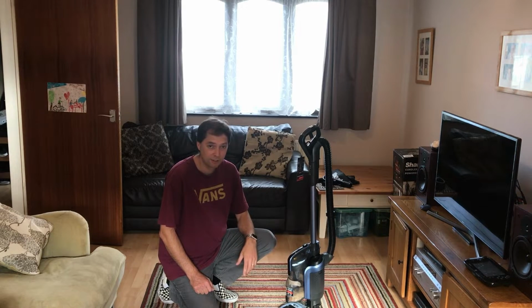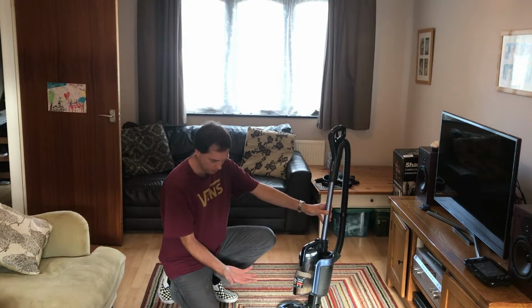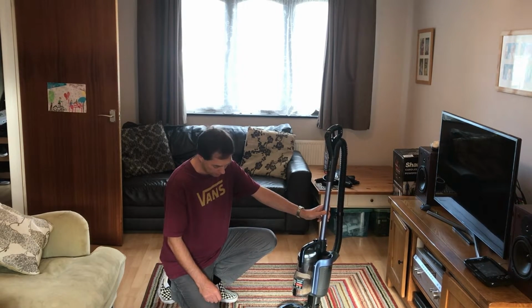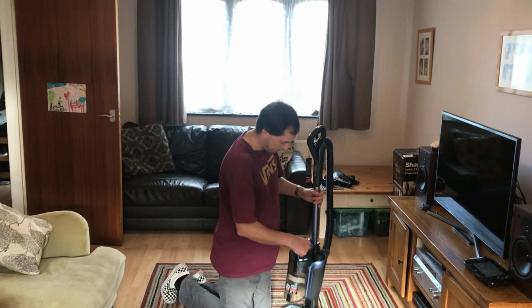I just didn't get the 250s. And any other Shark machine that I've tried, I didn't really get it, and I didn't think they performed very well. This obviously has been changed, and the porridge and cookies test it did with ease. And if it can do that, then it must be a good machine, because it is a ridiculous test. So I really like the way that it comes apart.